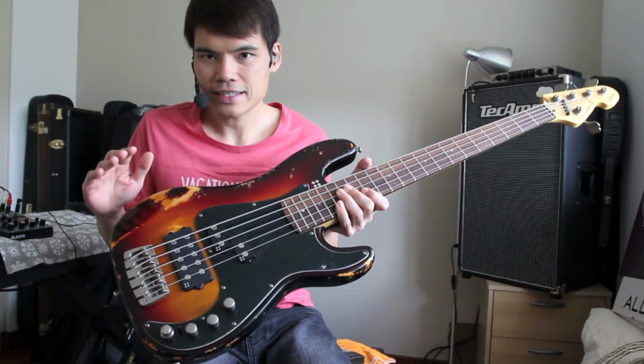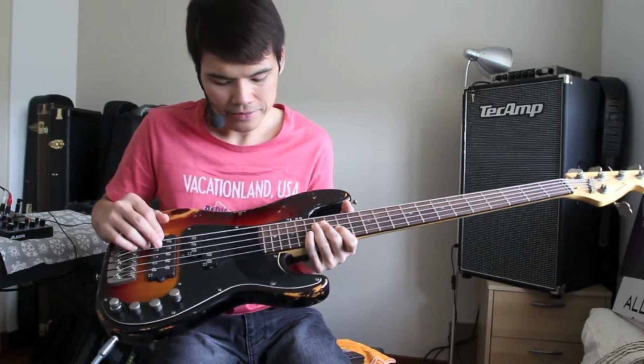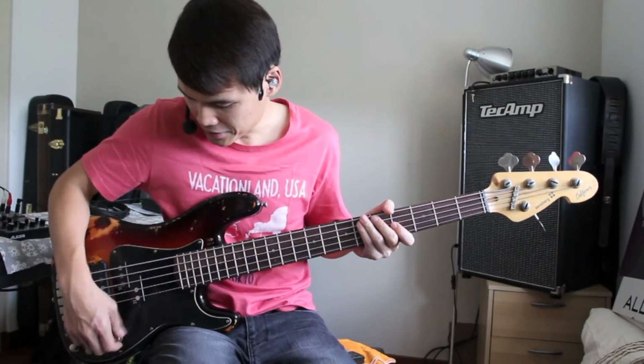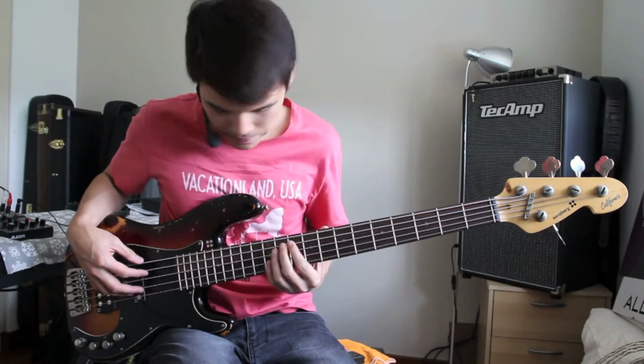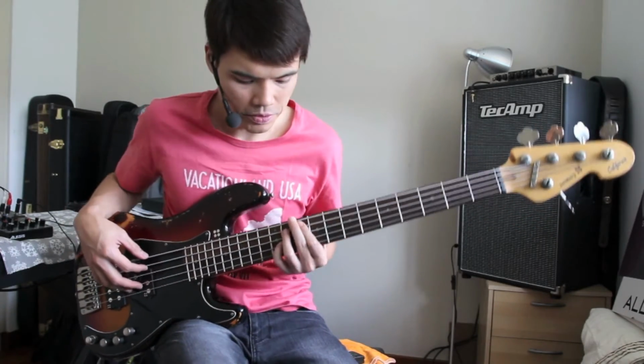So this is actually a sunburst finish, but it's been aged, and it's really a tone monster. Maybe before going into too much detail, let's just hear how it sounds. I'll run in passive mode first, so you can really hear it in its purest form.